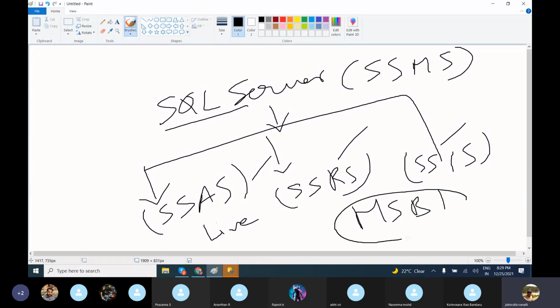Microsoft BI tools. People who work on MSBI have moved to Power BI because it's an advanced version of MSBI. So whenever you put Power BI on your resume, a doubt will definitely come to their mind: maybe this person knows SSAS, SSRS, SSIS, right? There is nothing wrong in their expectation. Correct.